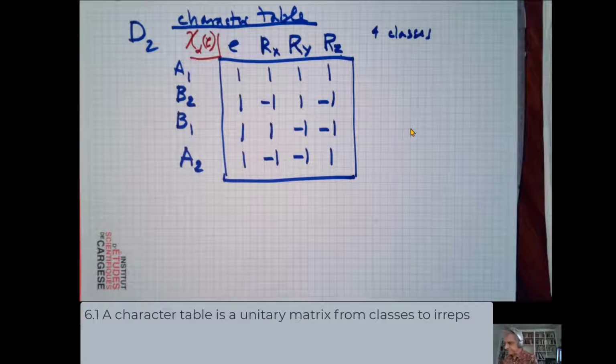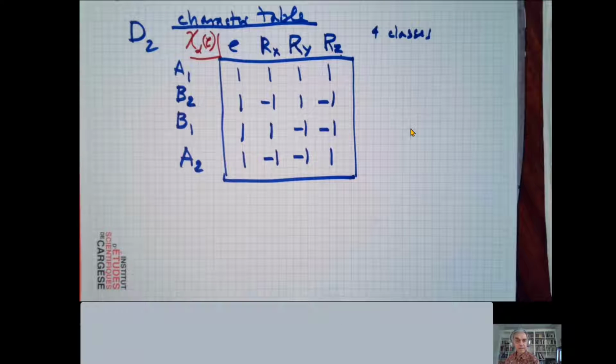So we know about character tables now. That's some kind of cookbook recipe that says, well, there is orthonormality and that puts constraints, and then you try this and that, and you get a character table. And here is an example of a simple table. Character tables are square because the number of classes equals the number of irreducible representations. So that's what they look like.